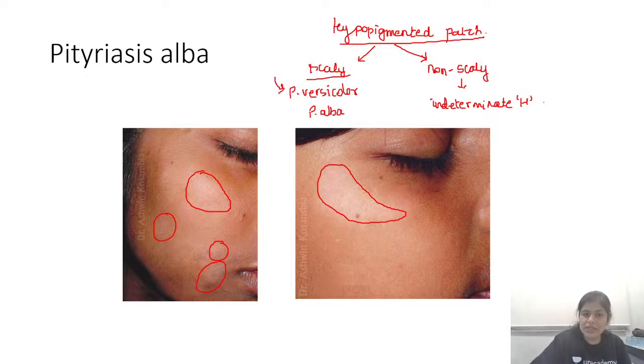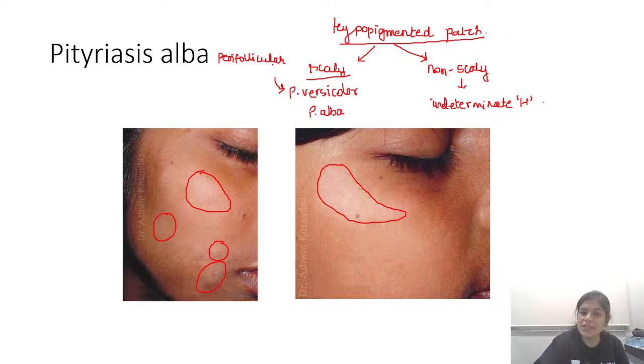One, Pityriasis versicolor will usually be perifollicular. It starts off in the perifollicular location, and then these perifollicular macules coalesce together to form sheets of scaling. The typical involvement of Pityriasis versicolor is usually on the trunk, though it may also appear on the face. Another very simple way to differentiate between Pityriasis versicolor and Pityriasis alba is to look at the scale.